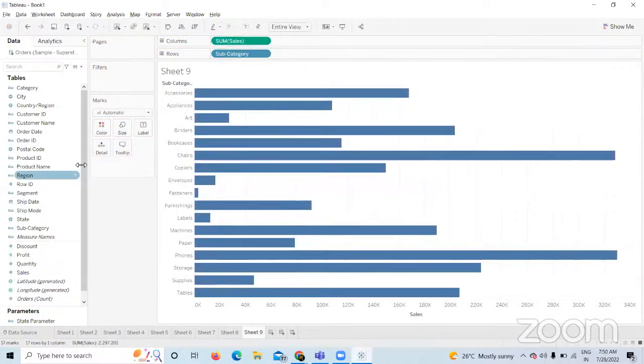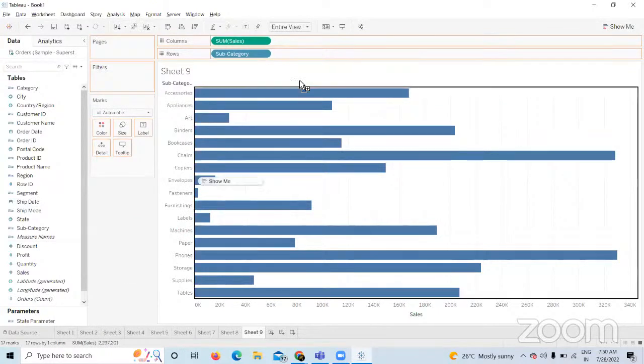I got my marks card. I have my marks card. Whatever I want to do, I can do this. But again, if I bring the same measure here, will it give another marks card or the same existing marks card, guys? My question: if I bring the same measure one more time, will it be the same marks card or will a new marks card be added?